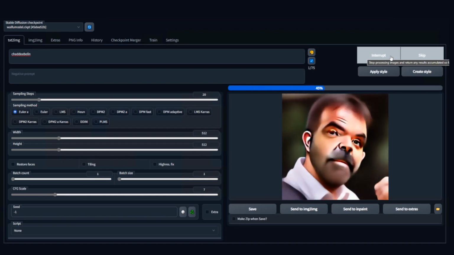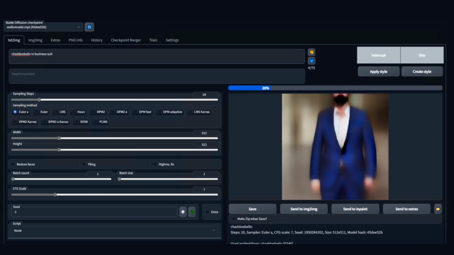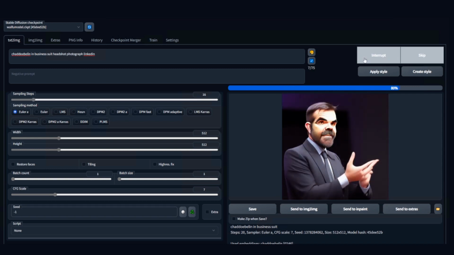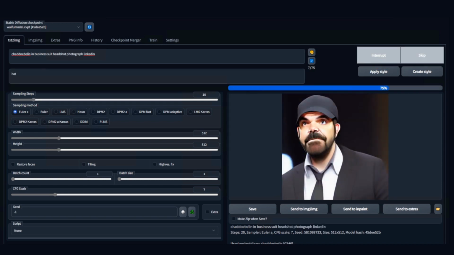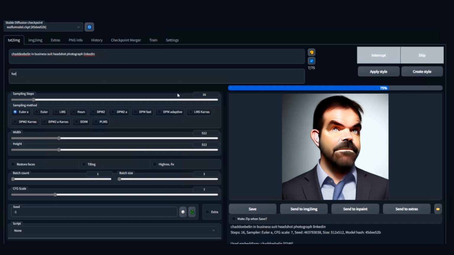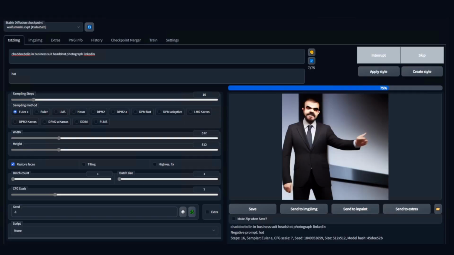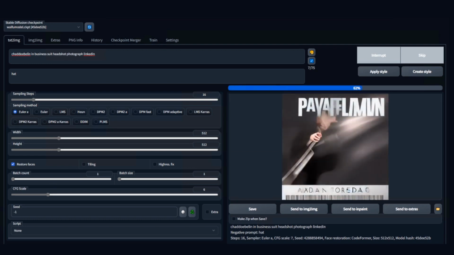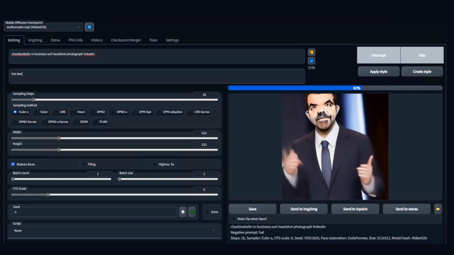Click to generate a new image. I like these better. That's it. I think we're done here. Let's recap our learning objectives. In this video, we learned about resizing images, proper captioning, creating embeddings, working with low VRAM, editing the prompt templates, and choosing the best PT file from the training set.